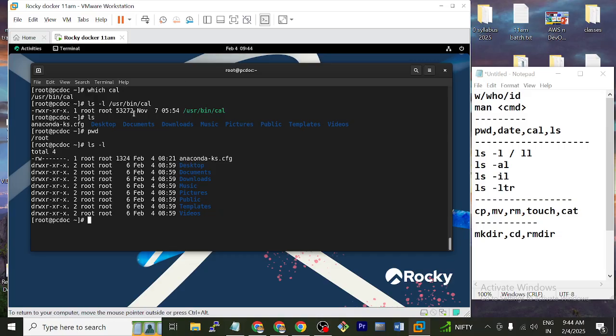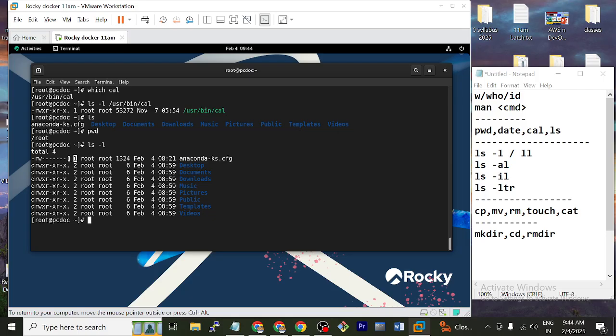It is going to show the file name anaconda-ks.cfg, and this is the date and time when it was created. This is the space occupied in hard disk, this many bytes. This root is the group and this root is the owner. This number 1, 2, 3, it is known as link. We are going to learn what this link is.